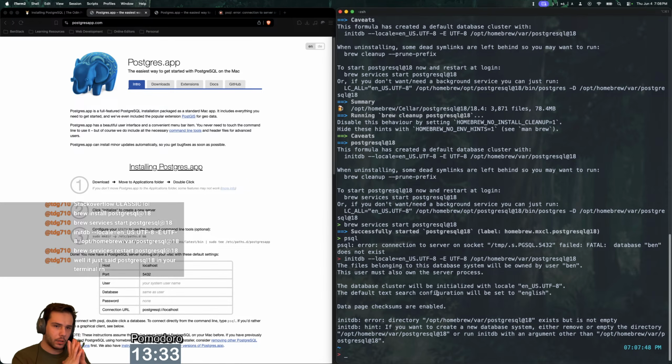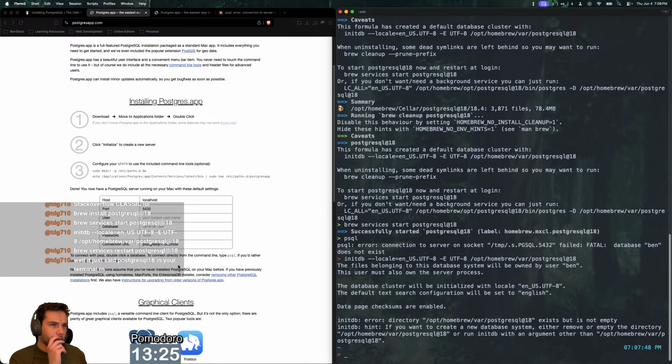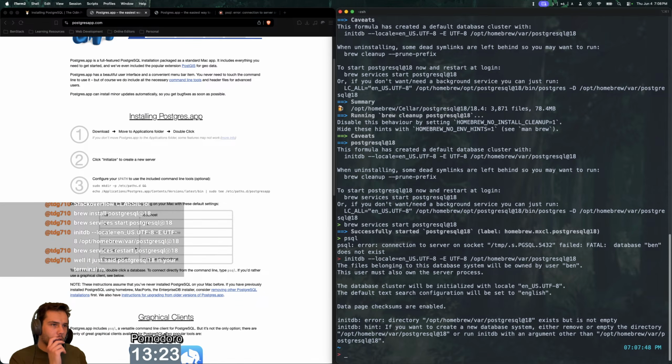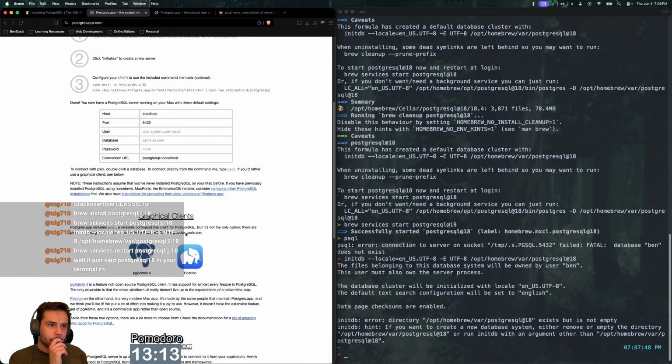Why? /opt/homebrew/var/postgresql@18 exists but is not empty. I wonder if that's because of the first install that I tried to do. Can I ping this? No, maybe not. Let's see what's in that file anyway.